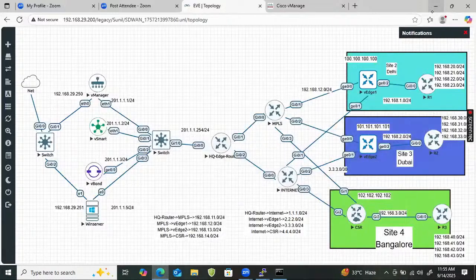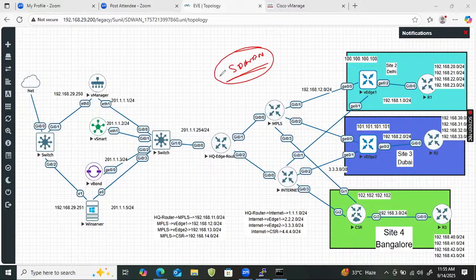So where is the BFD configured? It is not configured, it's auto enabled. BFD is auto enabled for fast rerouting and for fast reconvergence.